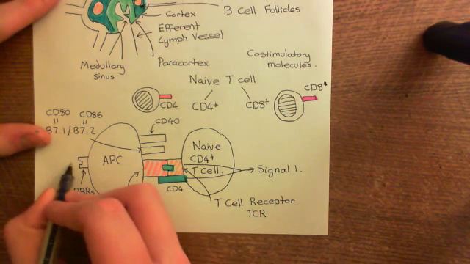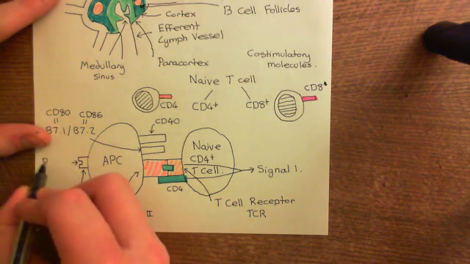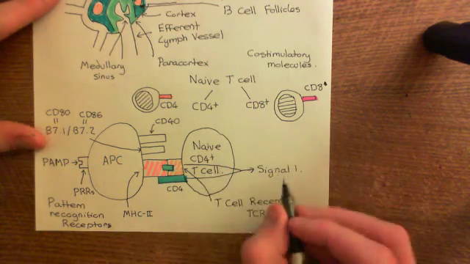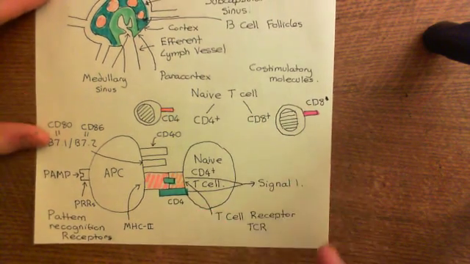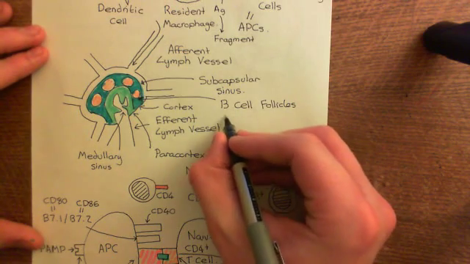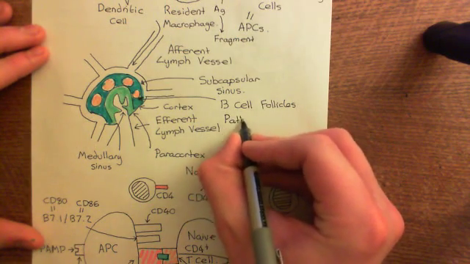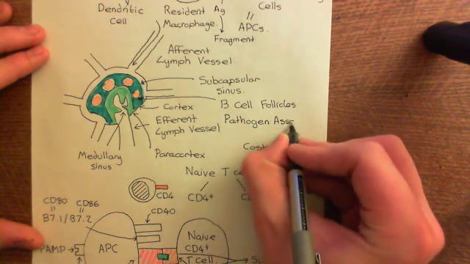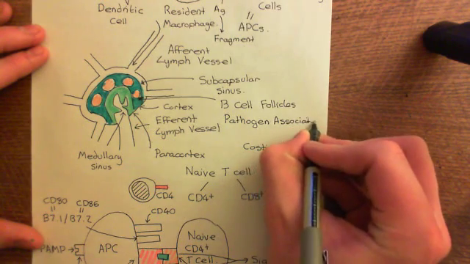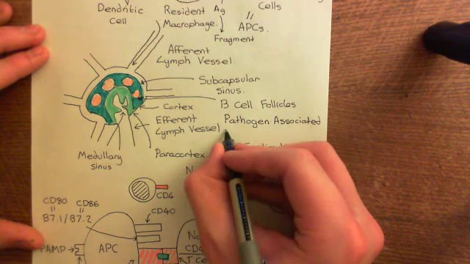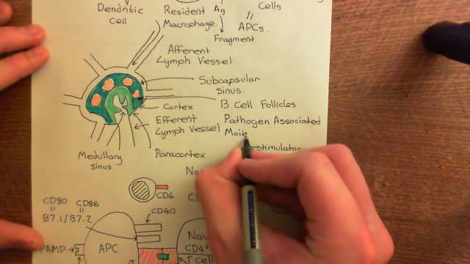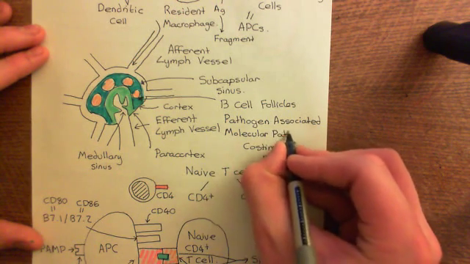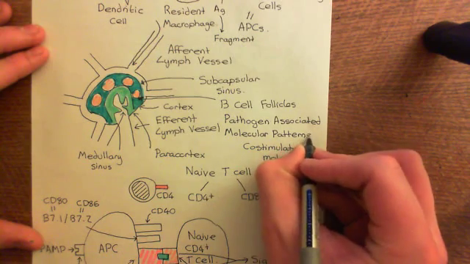Okay, so what is a PAMP? Well, a PAMP stands for a pathogen-associated molecular pattern. So where shall I write that? Oh, I'm running out of space. Drat. I'll put it up here. Okay, so pathogen-associated molecular pattern. Now, these are molecules that pathogens would make and potentially have on their surface, which no human cell in its right mind would ever make, okay? So these are a dead giveaway that you have an invading pathogenic cell within your body, basically.